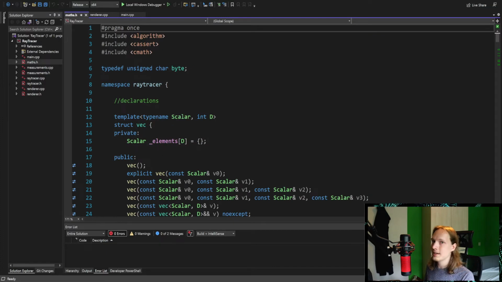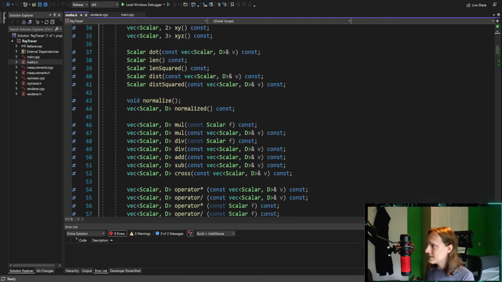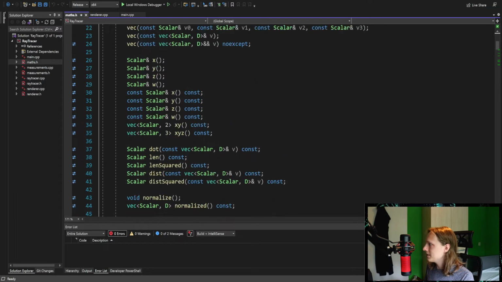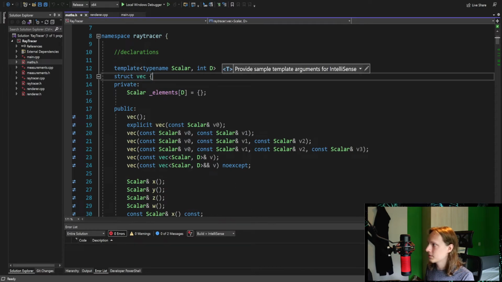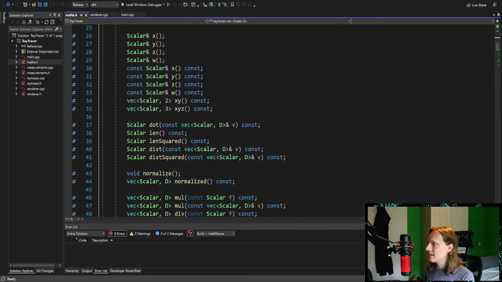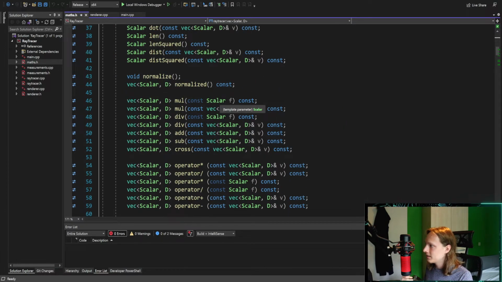For maths, I have created a very basic linear algebra library that just defines what a vector is. That's basically all that we need, at least for now. Keep in mind that I'm not using a maths library here, but instead something that I wrote myself, because at some point I'm sure we will find that one of our bottlenecks might be maths. Now, if we use a library, we can't really change it up that much, or at the very least, it will be difficult.